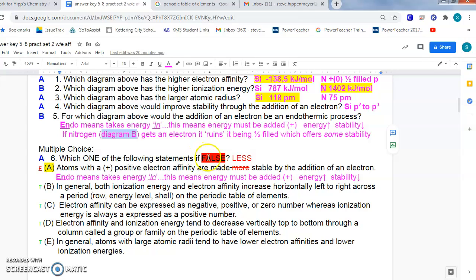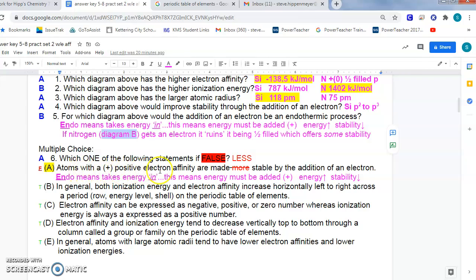Now, I like to remember I'm looking for the false statement. So I've highlighted here. Sometimes when you take tests and they're asking questions like that, if you highlight false in one color and true in another color, it will help you remember what you're looking for. So I've highlighted false here in red. On this test, I'll highlight trues in green. So let's take a look at number 6. I'm looking for which of these 5 statements is false.